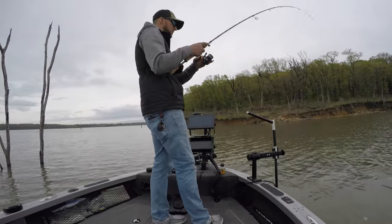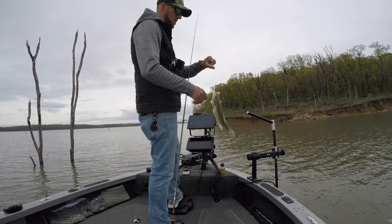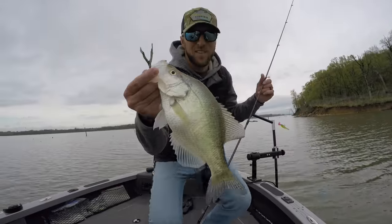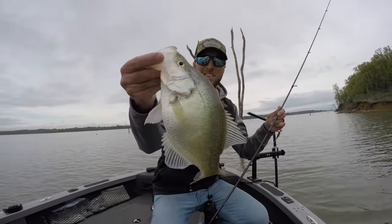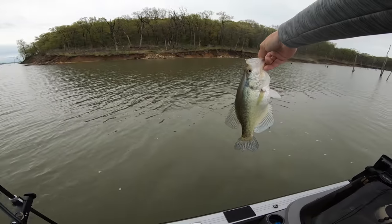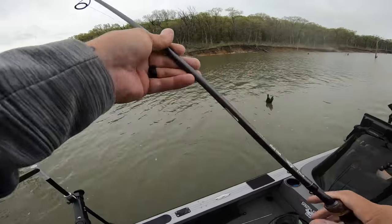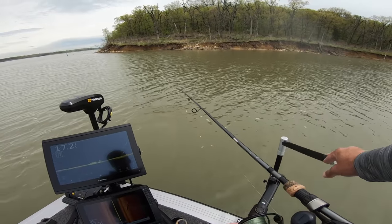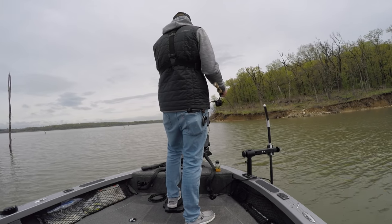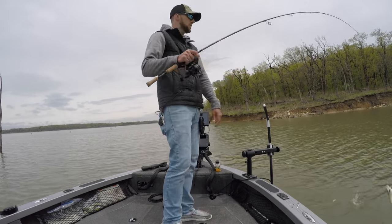Got him! I don't think we're gonna catch very many under 12 and a half to 13 inches over here in this area. On the smaller spectrum of things, that's like a small one — maybe still a 12 and a half incher. That one's right on the other side of that stump right there — perfect, just what we came for. Got that one too — only took five tries and it's a little one.